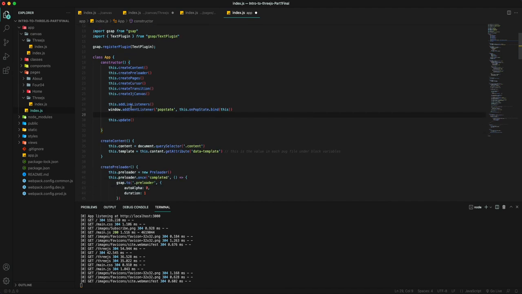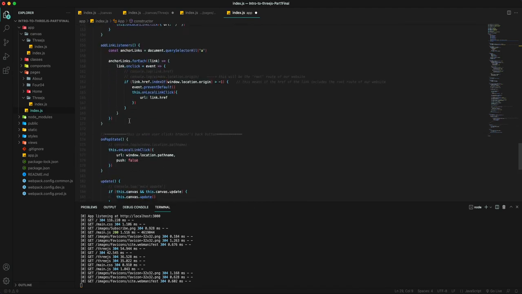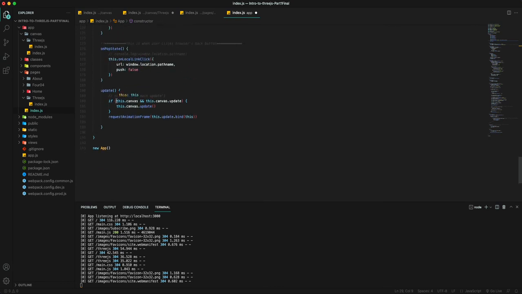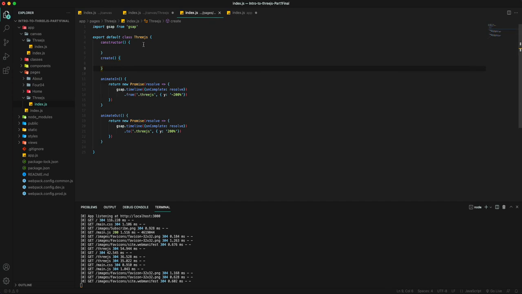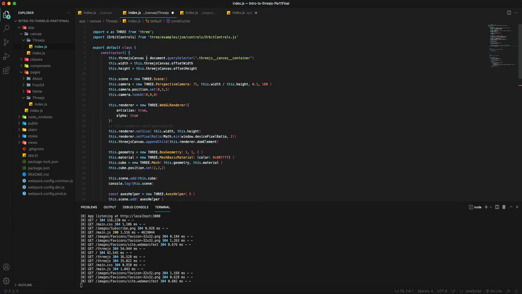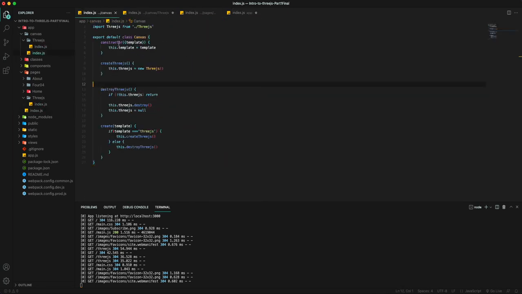So I have this update. When I load the page, it's gonna call the update function. And then it's gonna look at this canvas, and this canvas is basically the entry point for canvas. Where is it? Here, canvas. So we also need to add an update function here, and this will again direct everything to the specific page.